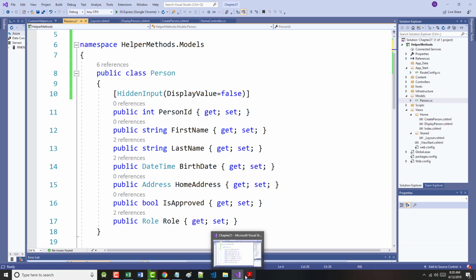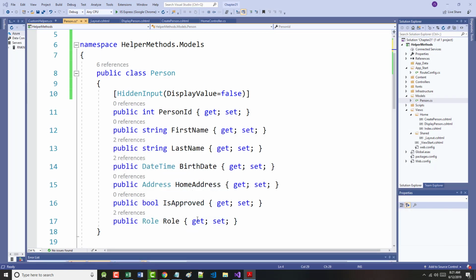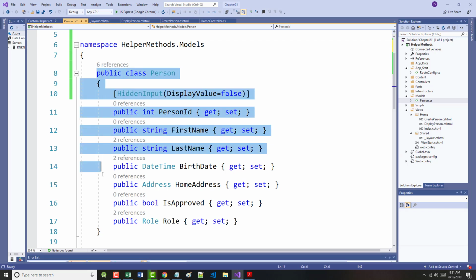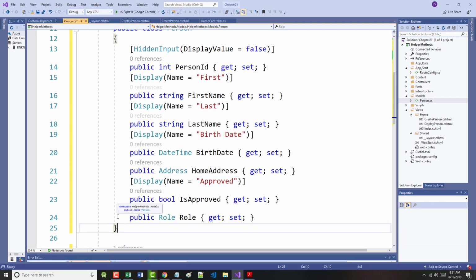So let's come in, grab what's shown here, grab the entire thing up to Role.